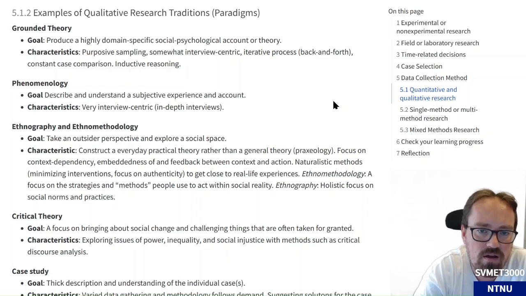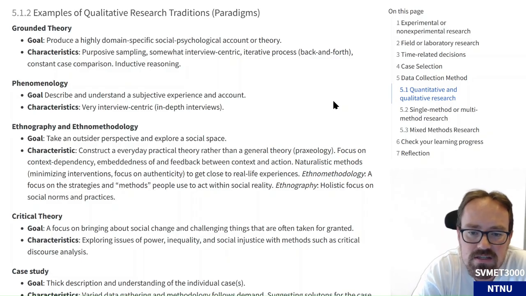Then we have a paradigm that we could call phenomenology, where it's mostly centered on describing and understanding a subjective experience or account that predisposes this paradigm to doing in-depth interviews.